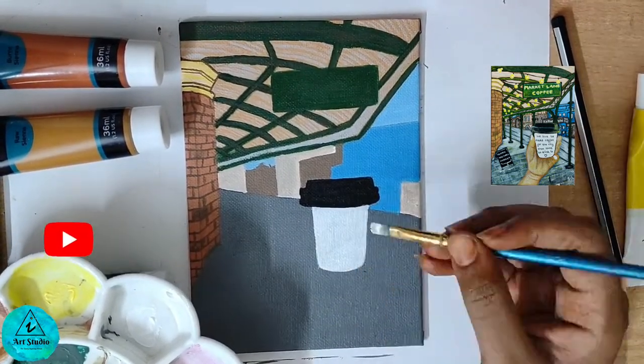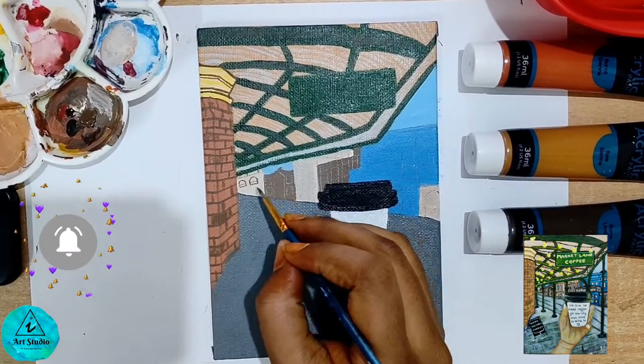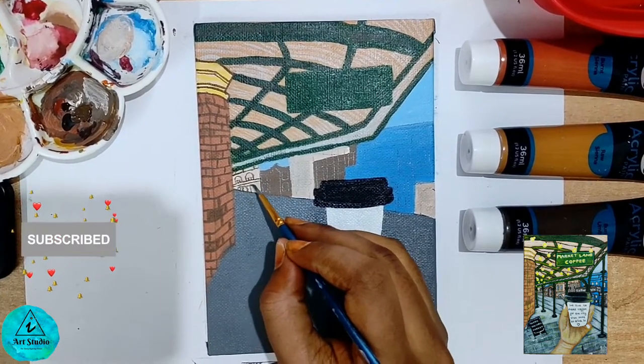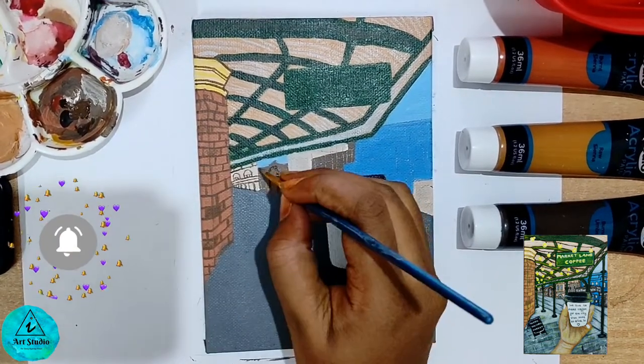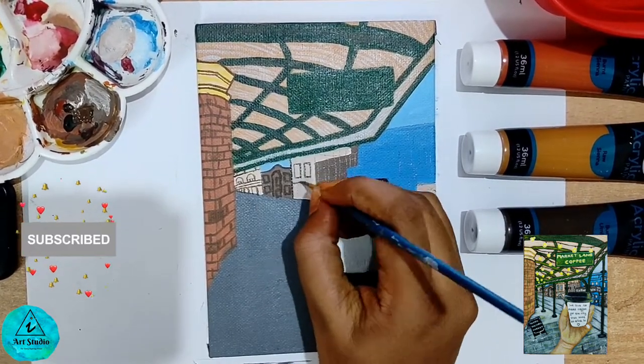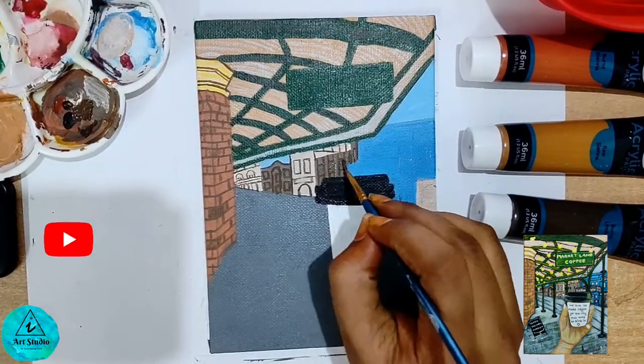Let's work on the details of the building using a small round brush. I have taken brown and black for these details.